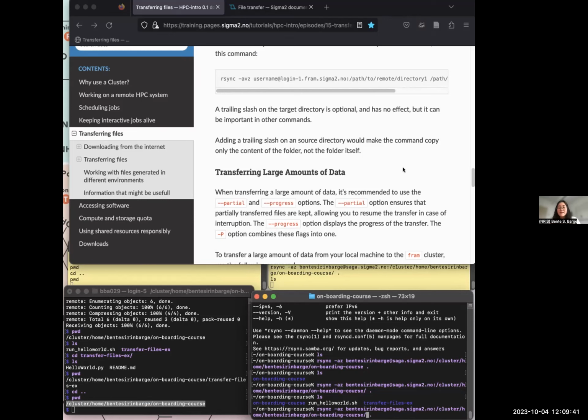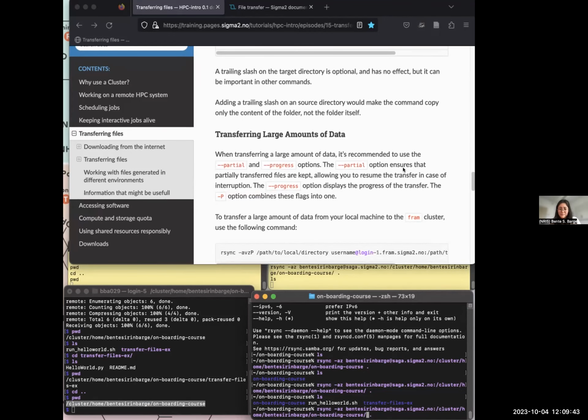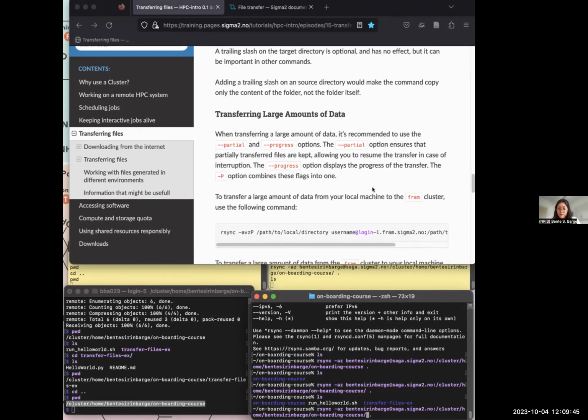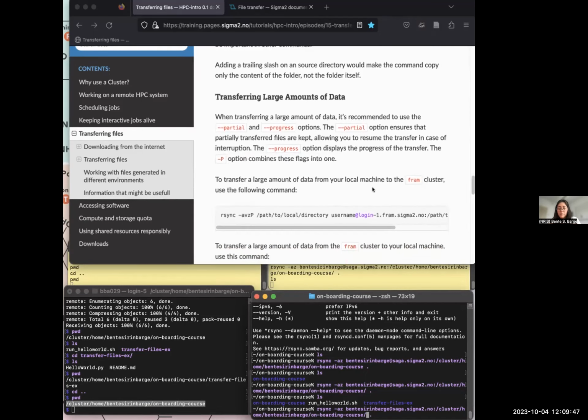Yeah. So let's talk about transferring large amounts of data. And with rsync, this is very easy if you first have learned to use it. If you have a large amount of data, it is recommended that you use the flags partial and progress.